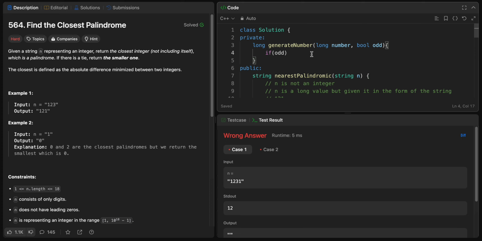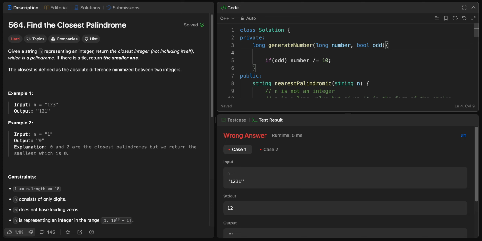So for obtaining these values, I'll check if it's an odd number. If it's an odd number, then the current number is only used for adding plus 1 or minus 1, but it's not required for generating the mirror image. So I'll change my number by dividing by 10. Before doing that, I need to initialize my val with number, so that I'll add the left mirror image of it to the current number.